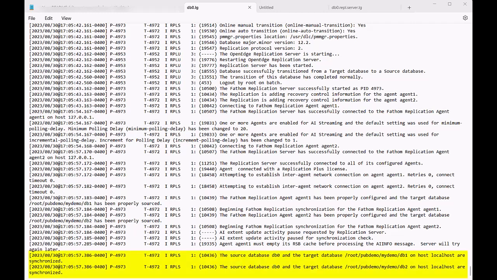When the second transition completes successfully, DB1 and DB2 are the target databases again, and the clients need to reconnect to DB0. We recheck the status using DB0 as the current source. Normal processing means we can restart record updates on the source database.